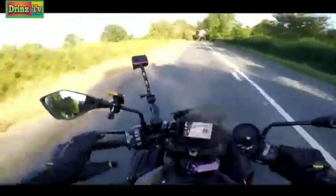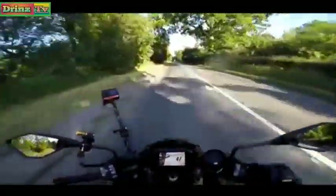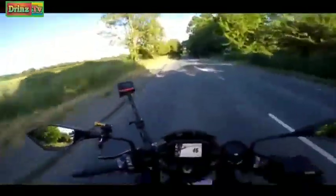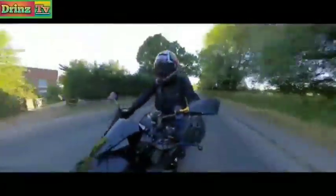I think the people who will buy this bike are the people who just want to go very, very fast. They're not necessarily that interested about handling, performance around the twisties, taking their bike on track. They just want to go very, very fast. Perhaps they have to ride a naked because they can't get on with the sports bike riding position. This bike goes very, very fast.